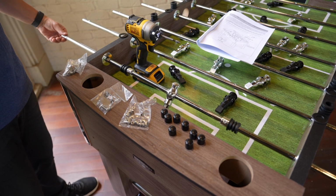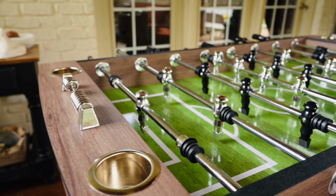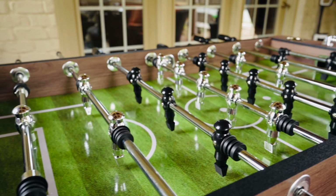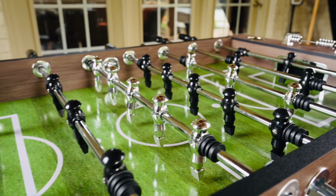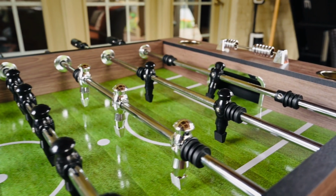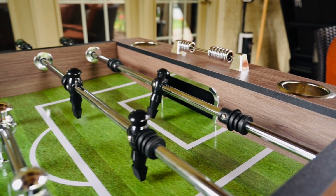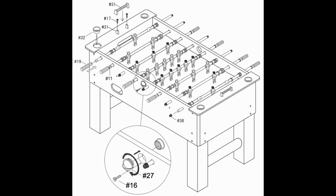One really vital important thing is when you're looking for the holes, to keep the holes for the handles all on the same side with the same color. So all the silver ones, the handle is on the closer side. All the black players, the handle's on the opposite side. And there's only one hole, so it's not something you can just easily undo. But this is how the players are supposed to be laid out. And don't make the mistake that I did, or it might take you a little bit longer than you thought.